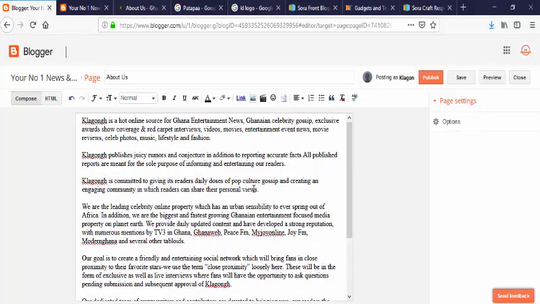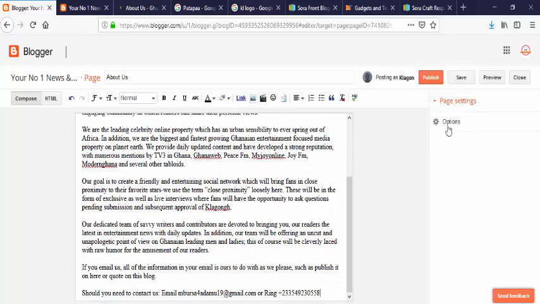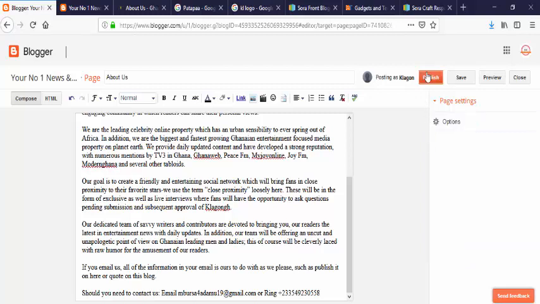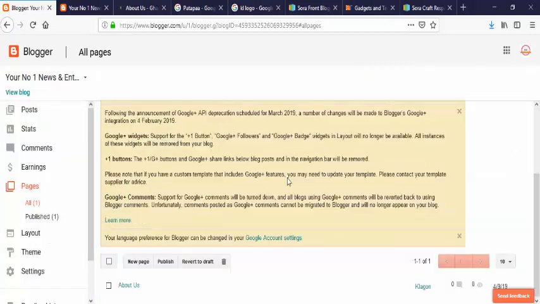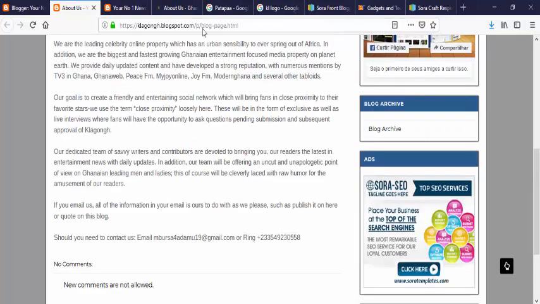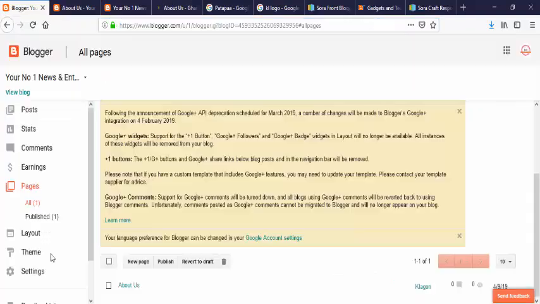Understand? So once we do that, we can come to option here and then say don't allow, don't show exit. So click done, and then we'll click on publish, and then next you want to do is click on view here, so you will see the page. So you can see this is about us. So now the next we'll do, we'll copy the link here, and then go back to our layout.